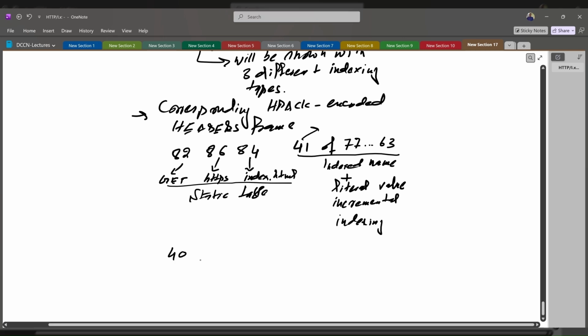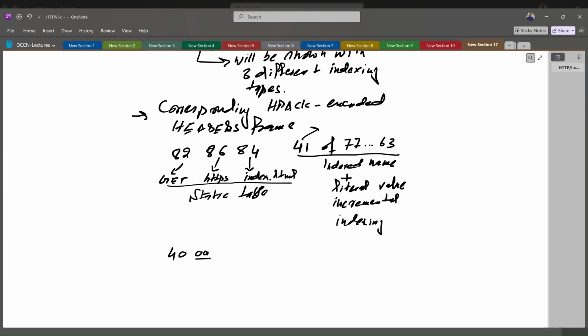Then say 0a, this represents the length of the literal header field, and then this will be followed by the values. So now this is a literal header field with incremental indexing.